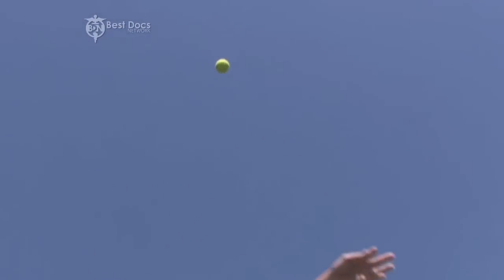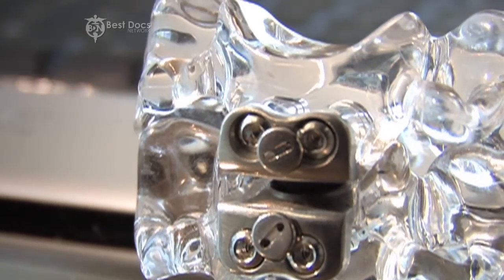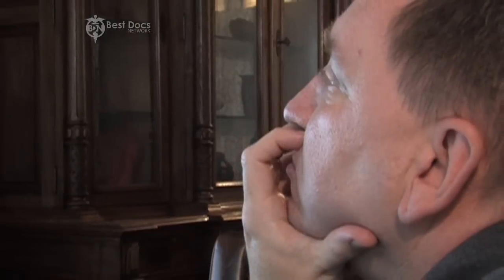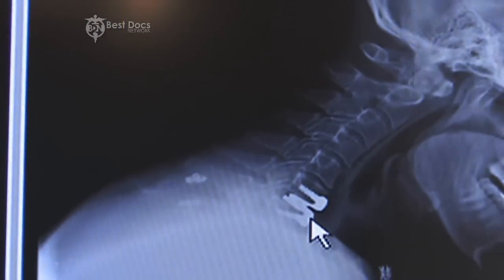He came and sat right down next to me, and he showed me the artificial disc and the way it worked and the way he would screw it in. And I said, you know what, that's a metal disc, ball and joint. That makes sense to me. I didn't like the idea of pulling bone out of my hip and then fusing my neck, and I have limited range of motion. That just didn't make sense.